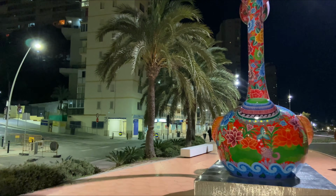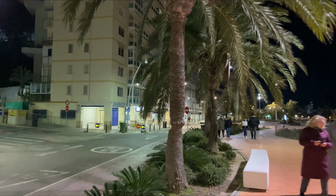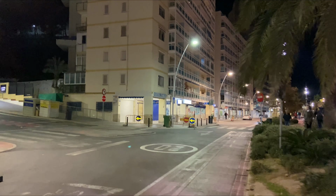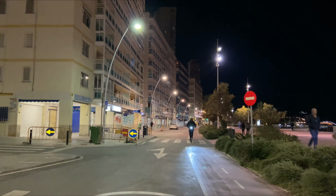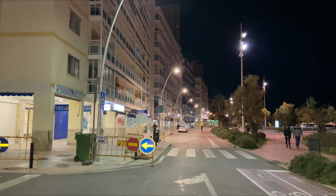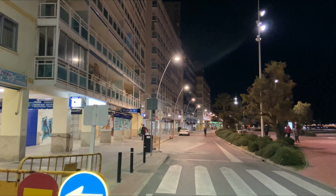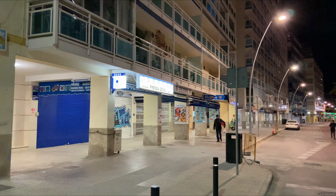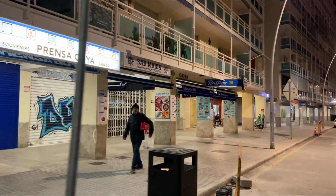This is one of the biggest, if not the biggest, hotels here on the Poniente Beach. Has a lovely area, so it's close to everything. It's close to the Poniente Beach. It's close to the old town, to Benidorm City Center. You can go walking easily everywhere. But at the same time, you're slightly towards the quieter area, so you can sleep in a quiet zone where no nightclubs and pubs are putting the music up until 4 or 5 in the morning, or even slightly more than that. So it's just a good area to rest, which is why it's so popular right now.